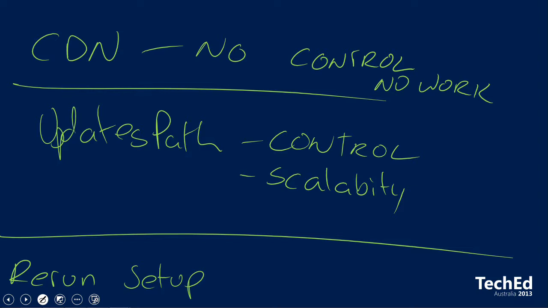So if you have staged distribution points inside an SCCM environment, for example, and you would prefer to have the control of running advertisements each time you want to do your updates, and that could take the form of mandatory or non-mandatory advertisements. It could take the form of a scheduled advertisement that reruns every month and you don't have to touch it. Whatever the scenario is, you do have the option of rerunning the setup.exe, and then the updates will only be installed when you tell them to using that method.